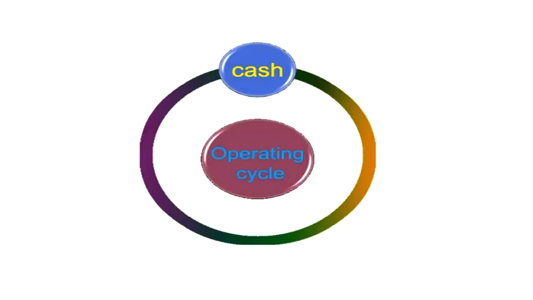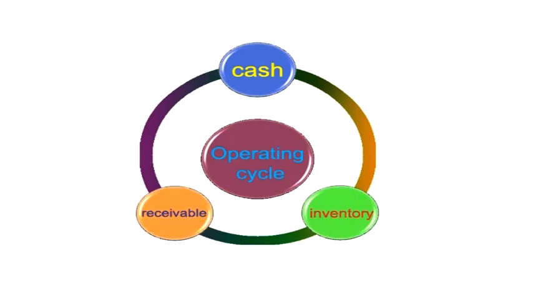In the case of a trading concern, the operating cycle involves using cash for procurement of trading goods, then selling them on credit. So, receivables will be generated, and when these receivables are converted into cash, we again get liquidity in our hands. This cash will again be used in the purchase of trading goods. So, it is a very simple cycle in the case of a trading concern.